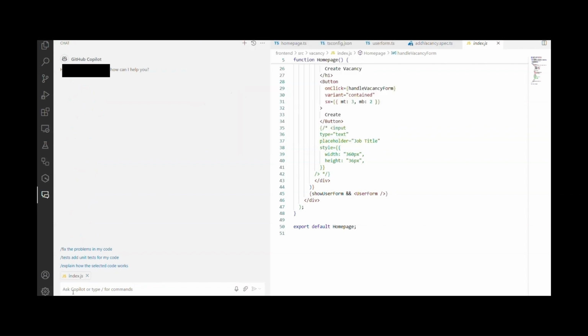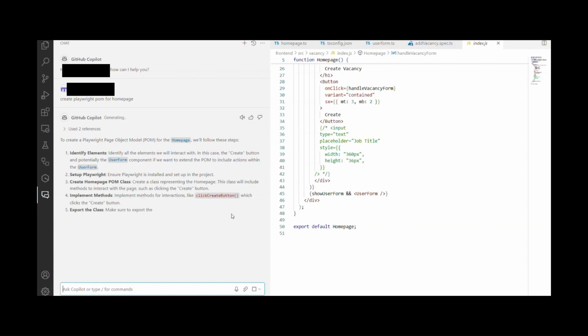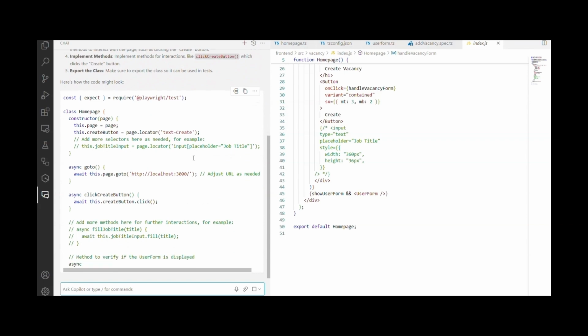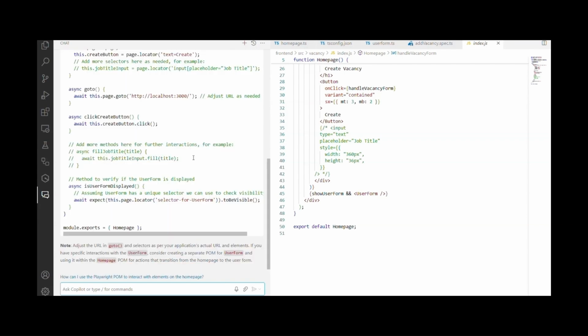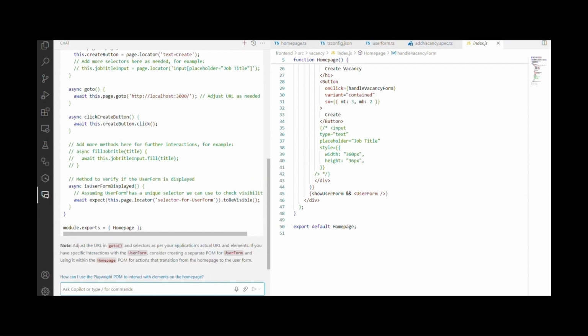So we'll go to the chat option and attach the HTML file that is there, and then put up a prompt: create a Playwright POM page for, this is the class we are creating, home page. So what Copilot is doing here is identifying the elements, setting up Playwright, and it has created a POM page. It has added the locator create button, created a method click button, and then verified that the user form is displayed. We can do this same thing for complicated pages as well.